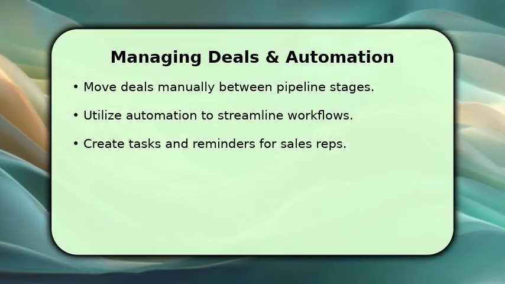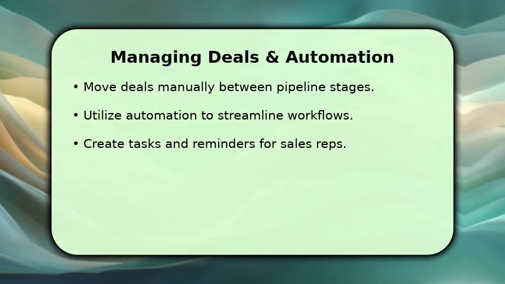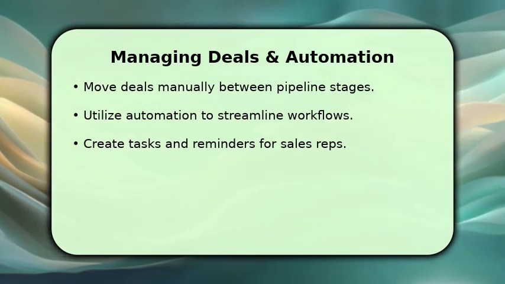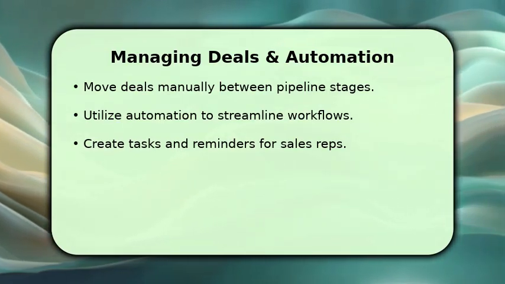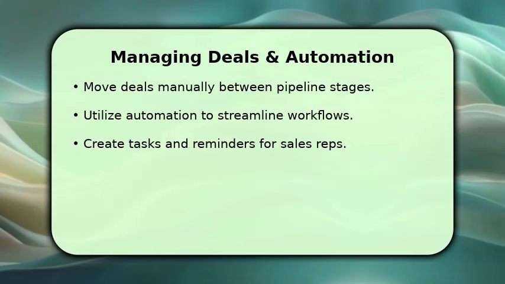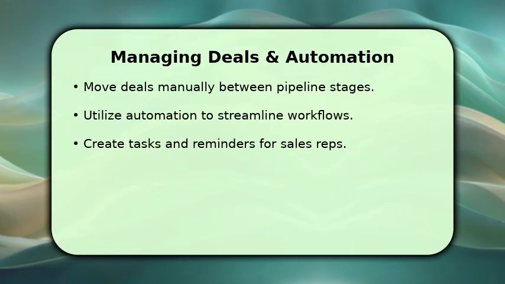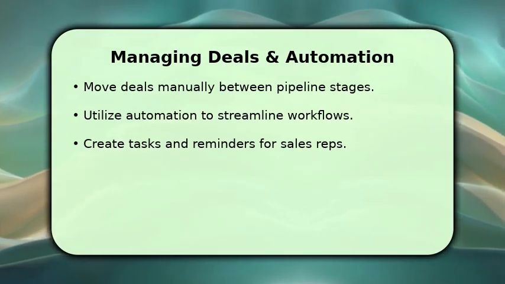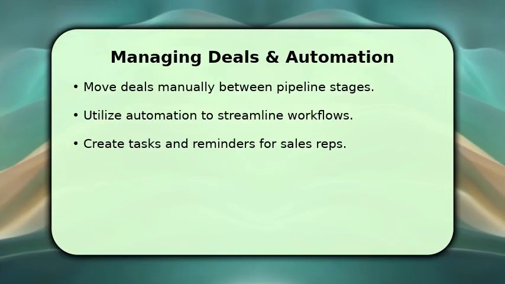Sales representatives can manually drag and drop deals, or automation can advance them based on specific criteria. For instance, an email reply could automatically move a deal from new lead to contact made. This ensures a smooth flow and reduces manual effort. You can also set up required properties for each stage, ensuring all necessary information is captured before a deal progresses.